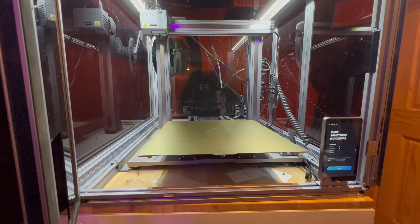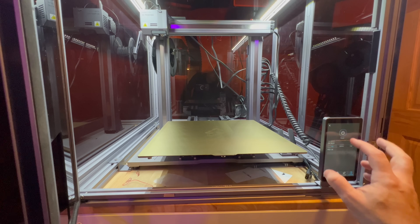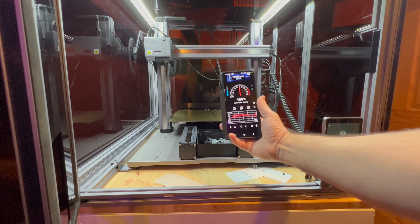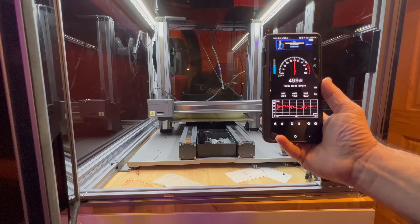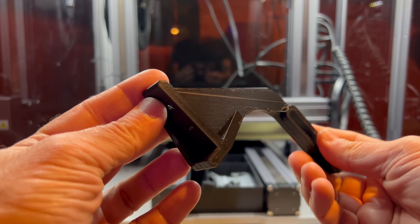Now you're going to see what the full process is. I'm going to go ahead and choose a print job and start it up. You may hear the fan or the actual air filter pop on, so I'm going to power off the air purifier so that it's not competing with the actual linear rails — I want you to hear that. Pretty awesome, right? That's really quiet. So now the printer is going to warm up the bed and it's going to start printing. We'll pause the recording and once it heats up we'll continue so you can hear what the experience is like.